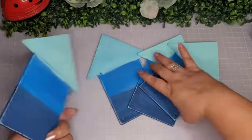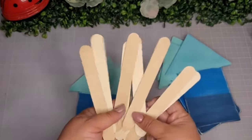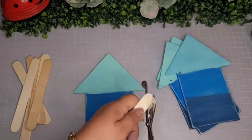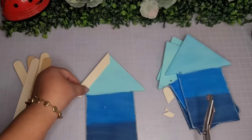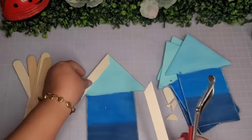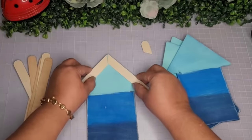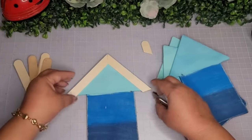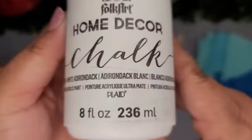I'll do this to all four of my what are going to be beach houses. Yes, so just like this, and I do all sides. So now I'm ready to create some little roof lines, and I use the craft sticks like I did for my B sign. I just cut one to how I want it, and then I'll use that as a template to create the rest of them. So here I'll just go ahead and do them all and paint them white as well.